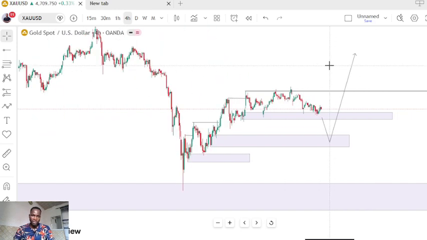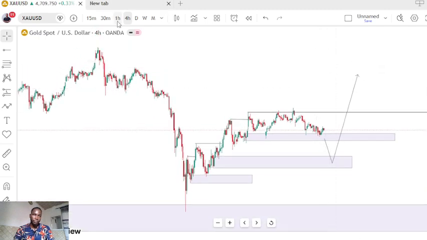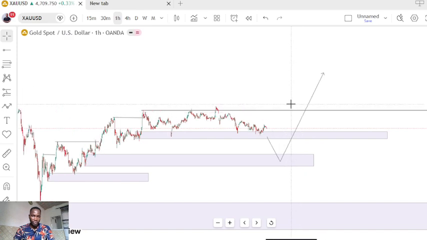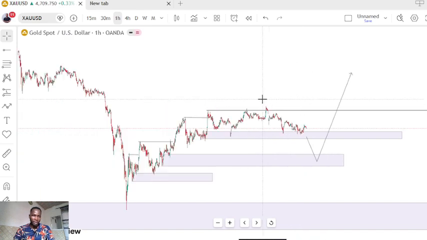Okay, so this is 4 hours time frame. Let's check the 1 hour time frame to see what we have. So on the 1 hour time frame, we haven't gotten a confirmation for a buy just yet. Okay, you could see we're still trending bearish. There was no break of structure here at all. There's no break of structure here. So basically it means that we should keep watching to see if we have a valid confirmation, then we activate. So but for now, there's no need to execute any entry for a buy.